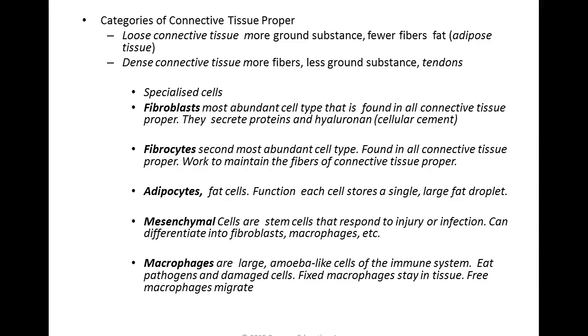Fibrocytes, these are cells that are the fixer cells. So if your collagen gets damaged due to UV rays, fibrocytes will work to fix that. Unfortunately, one of the things that happens as we age is these become less productive and you have fewer of them. So the collagen doesn't get fixed as well. The fibers don't get fixed as well. And you also have this in a tendon tear or a ligament tear. These are going to be the cells that are going to fix those fibers.